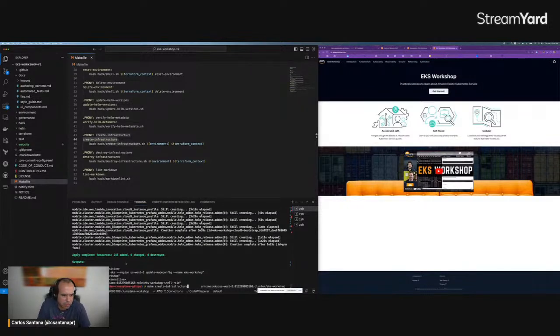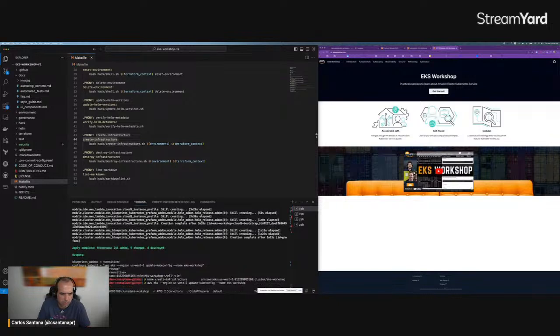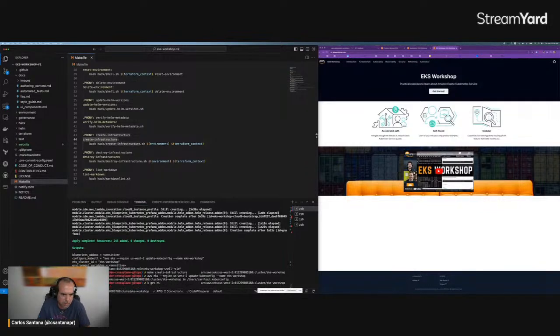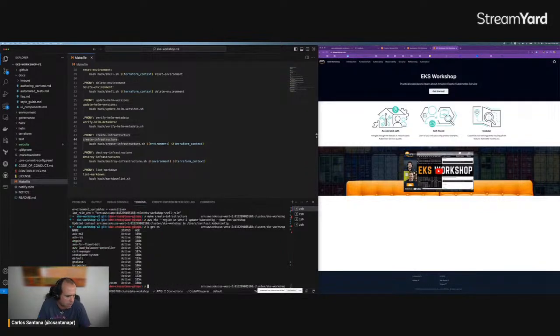This would take about 15 minutes, and then you will have something that you can copy paste in here to get the kubectl, and then you can do get namespaces, for example. Namespaces will show up there. So I just did it.